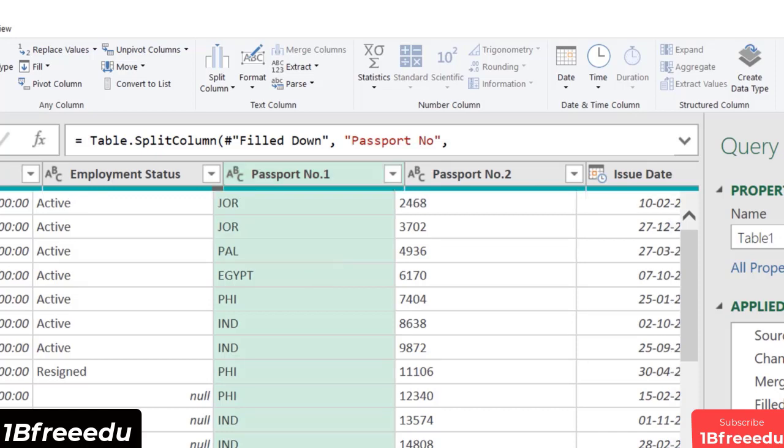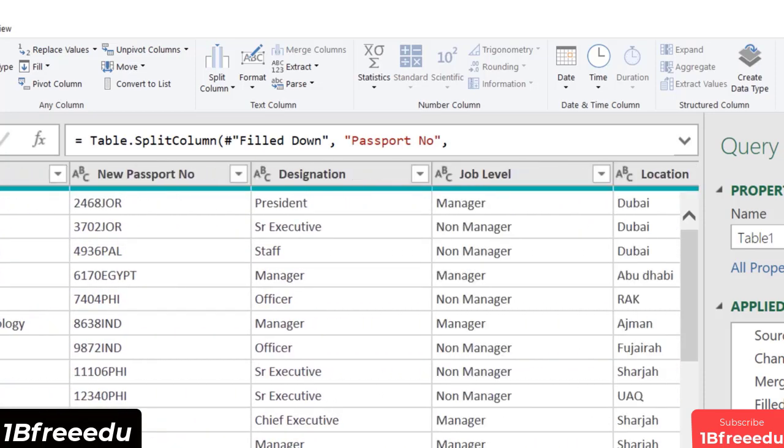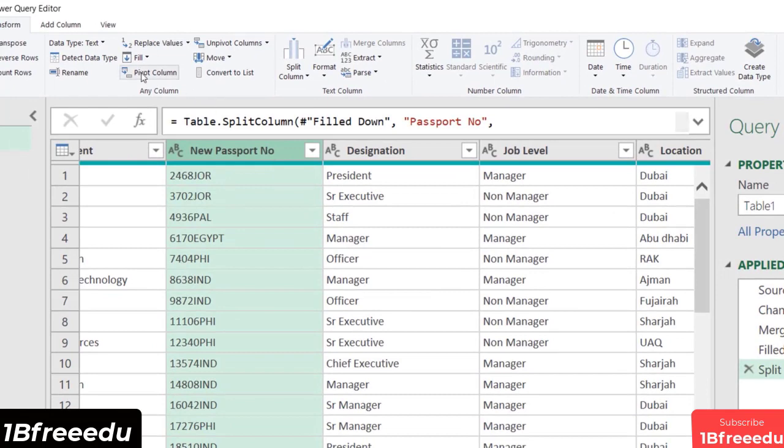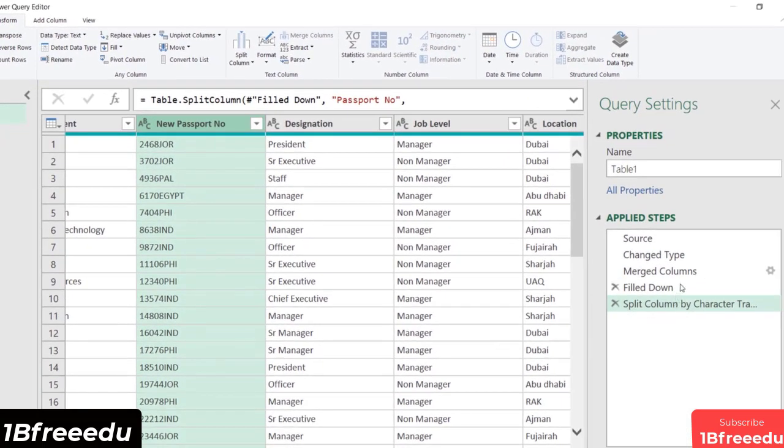Let me show you one more time over here the opposite example. When I go a little bit more ahead, I have another column with the name New Passport Number. Again, I click on it. See, whatever action I did, it is creating steps over here. So first I did the merge, then I did the fill step. So all the steps it is creating for me. Yes, if you want to delete, you can just delete it and it will become like an undo.